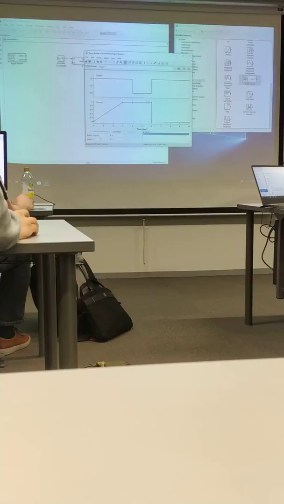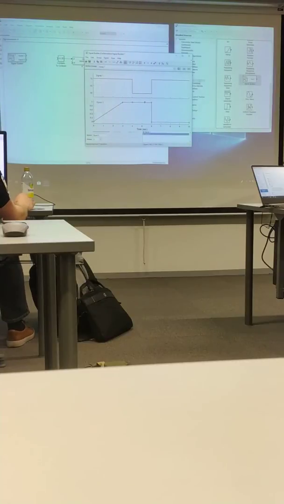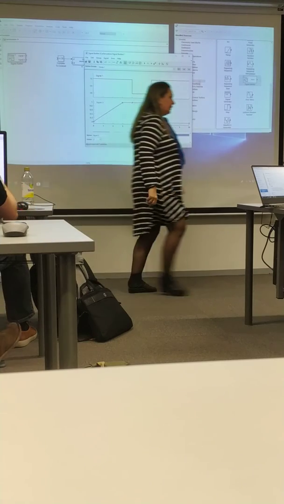You need to change the Y. Can I say again? So between 0 and 3, I write it down. Okay. So between 0 to 3 is 0, and from 3 to 5 it will be 1, and from 5 to 10 it will be 0 again. So the lane will become busy, and then it will free up again.